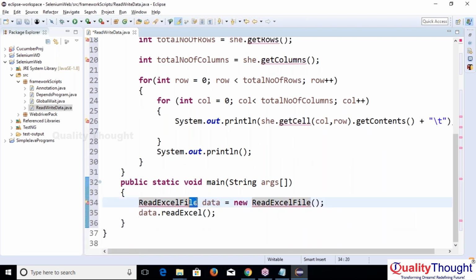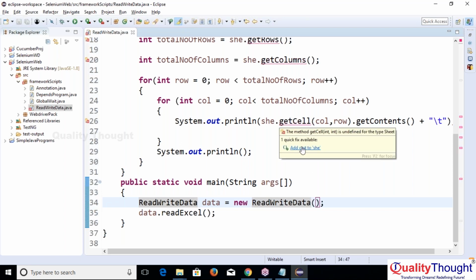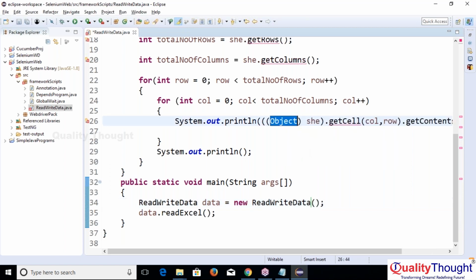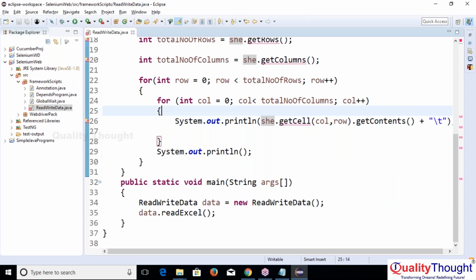Here we need to provide the class name because read write data, we are returning the data from this class only. So that is the reason we need to provide this one.